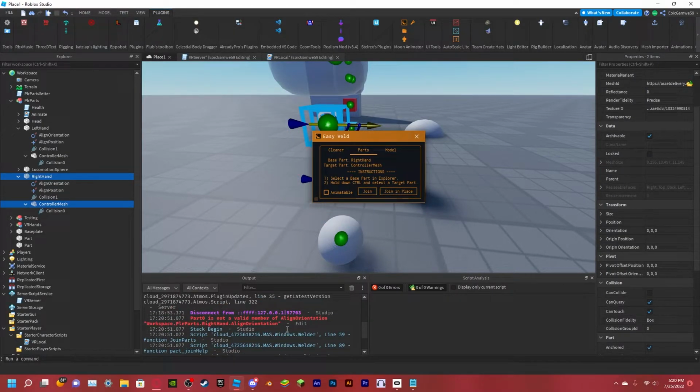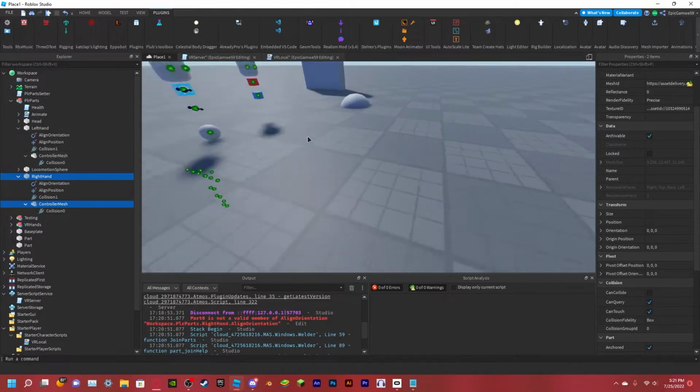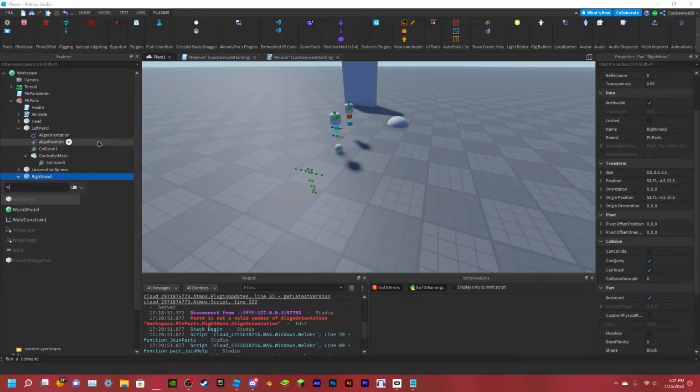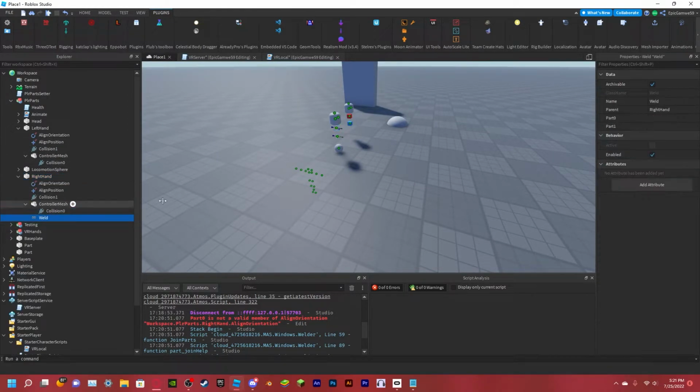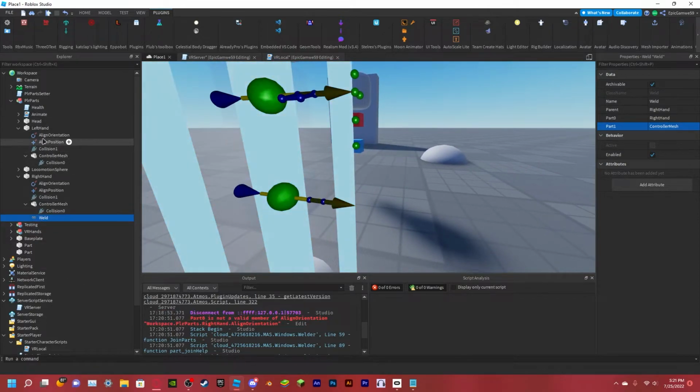Okay, so it doesn't work if you have constraints in it already. But you should have deleted it. So then you weld it, or the other option is you just add a weld, make part 0 right hand, part 1 controller mesh. Do the same here, and they should be all together.